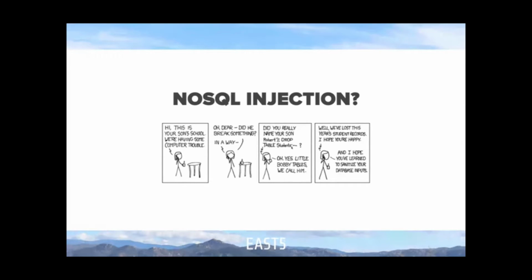But what about NoSQL injection? NoSQL databases like MongoDB or Redis. Redis is a bad example, but MongoDB, for example, or Rethink don't use strings as control mechanisms. They use objects. So a MongoDB query is actually an object that specifies the structure and the type of data you're looking for. It's not a string. So how could a user inject something into that object to take over the query? There's nothing you can inject into an object that would really alter the structure of that object, right?